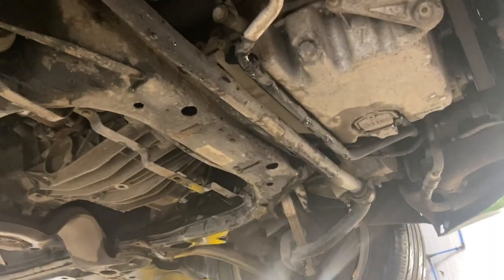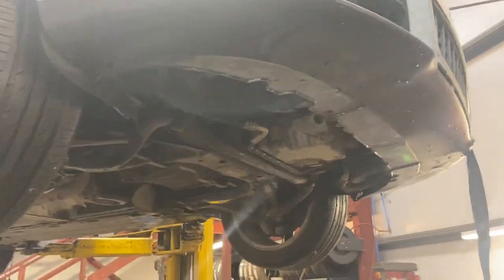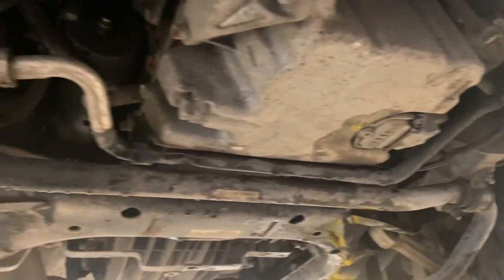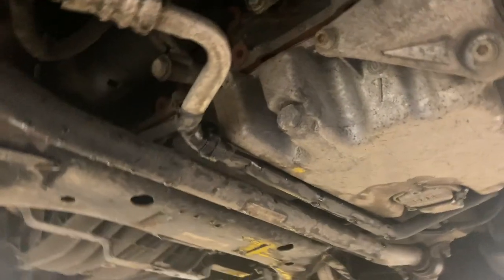So you can see this is the sump frame across the middle there, all that's in the way of getting the sump down. So we've got to drop that down, and there's a few other bits to get out of the way as well. Now this model's got air conditioning, and we've got an aircon pipe running across the bottom of the sump there. So we're going to need to degas the aircon quickly so we can get that pipe out of the way. We've hooked up the aircon machine to it there, and we'll get the gas sucked out.